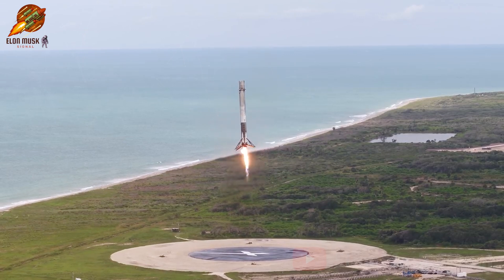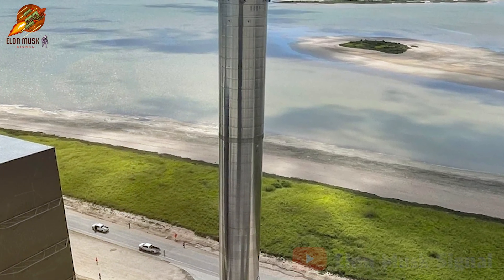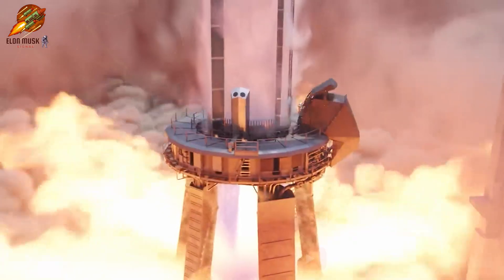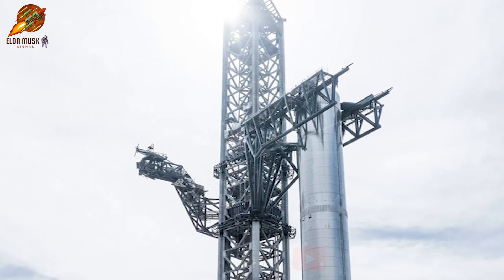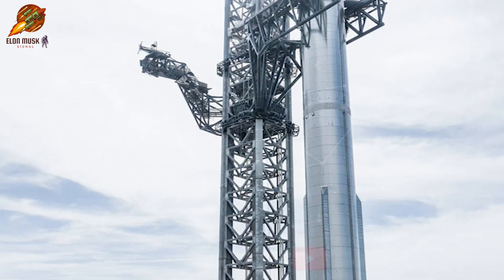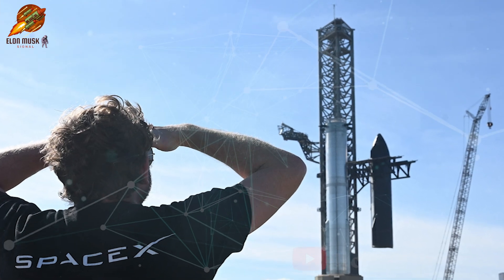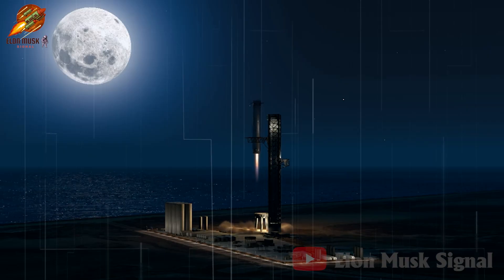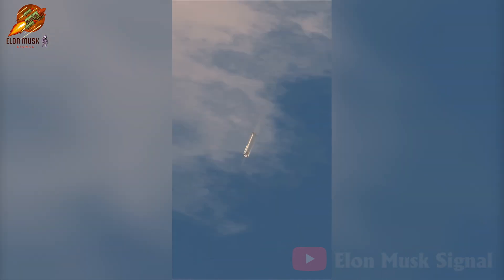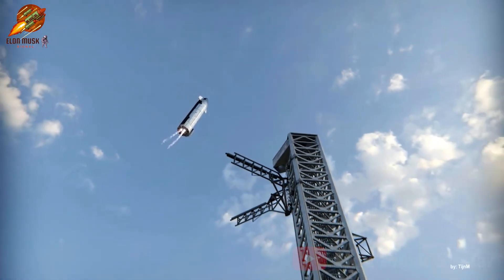Current Falcon 9 boosters return to Earth and land using integrated engine thrust on deployable legs. The goal with super-heavy is a completely legless large rocket. The launching process for super-heavy still involves using its engines to control landing velocity, but it will also employ grid fins integrated into its main body to assist in directional control during flight for catching by the launch tower's arms before touchdown. The primary benefit of this method is that SpaceX can save both costs and weight by completely eliminating landing legs from the super-heavy design. Musk has also highlighted the capability to essentially recycle the super-heavy booster immediately upon return to the launch pad, potentially enabling it to be ready for another flight within less than an hour.